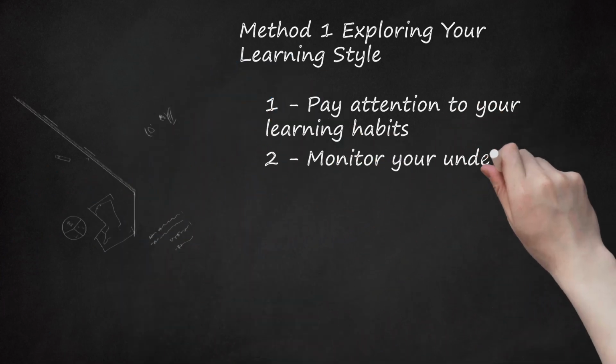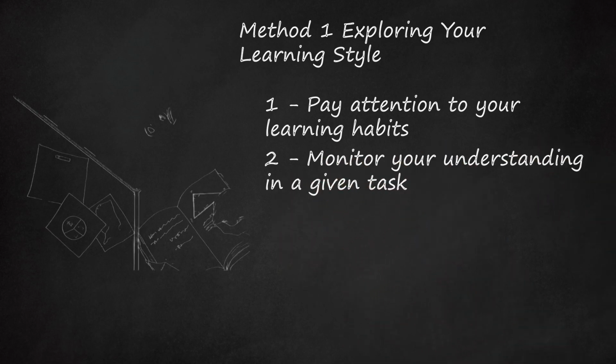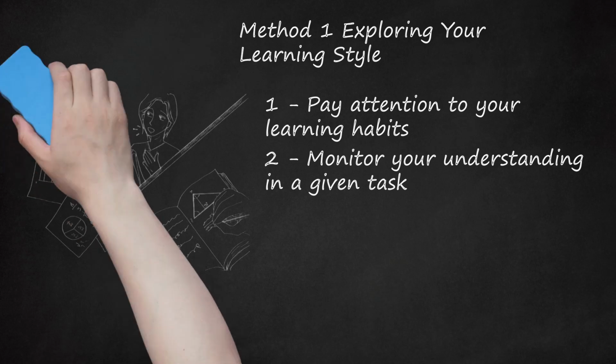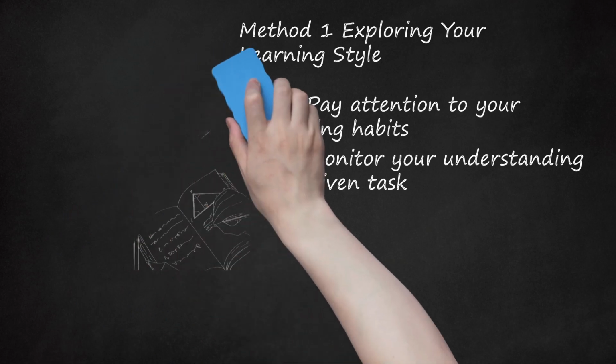2. Monitor your understanding in a given task. As you apply learning strategies to tasks, you should continuously check for the effectiveness of the process by evaluating your progress in a given task. Evaluate your progress by asking yourself, can I put this information into my own words or explain it to someone else? Or how am I doing in this task? By asking yourself these questions, you can determine if the way you are learning something is the most effective way. If you are unable to answer these questions, then ask yourself what other strategies might work more effectively to help you answer these questions.